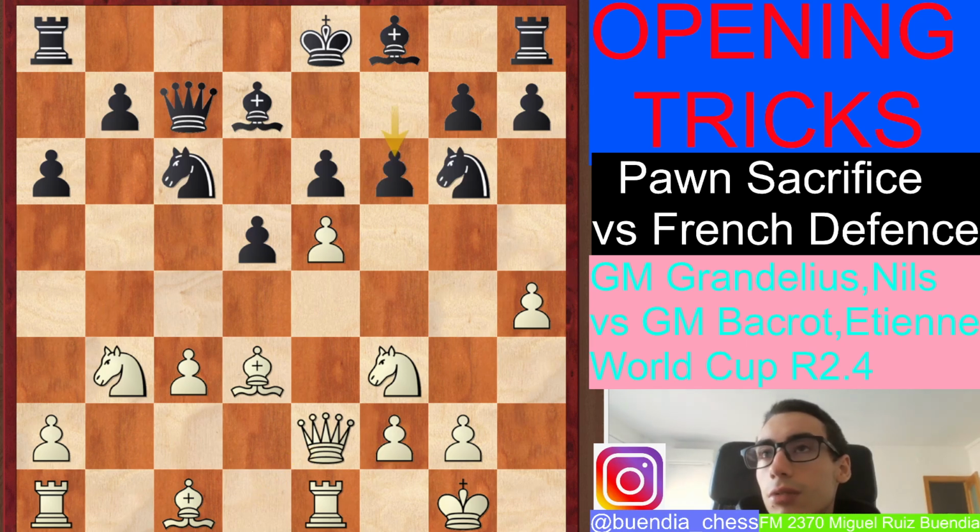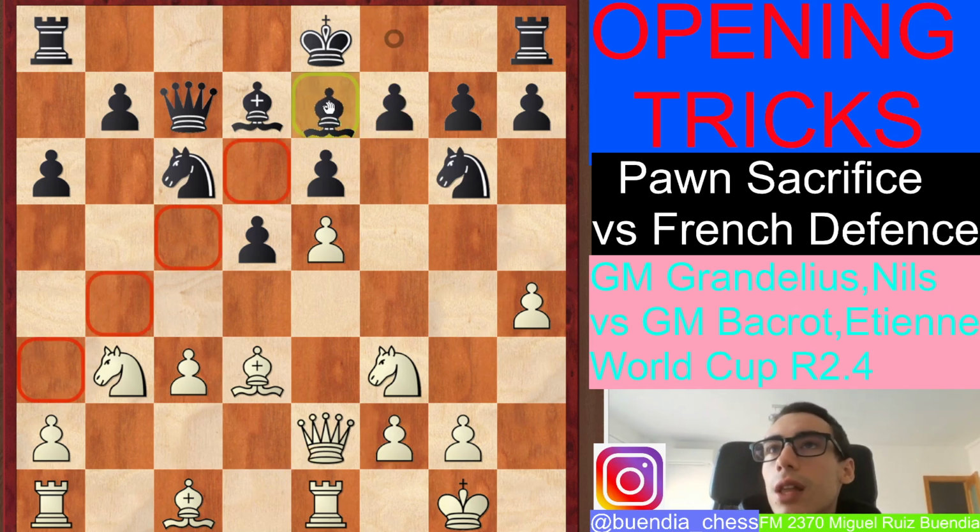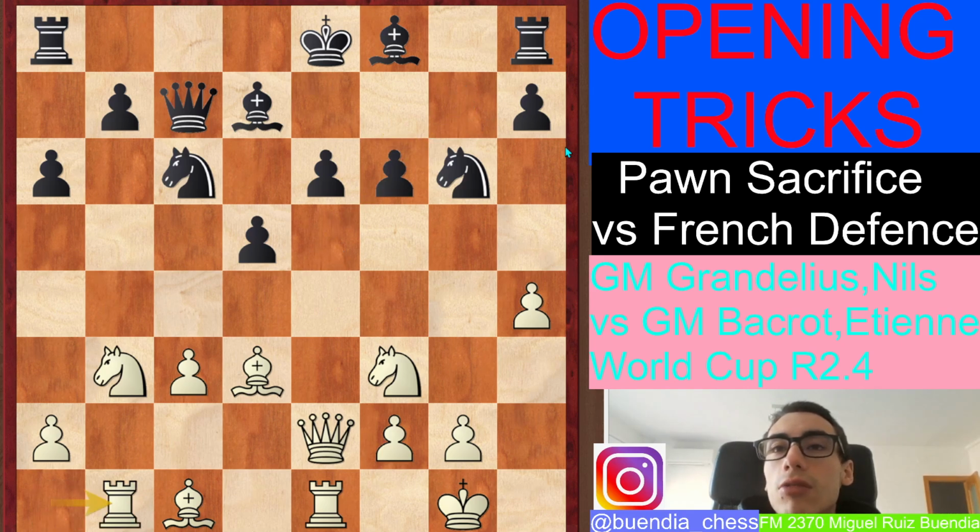f6, trying to fight in the center. A move like bishop e7 doesn't work because knight h5 is so annoying. So black should play the powerful f6. Takes, open the file, and now rook b1. And okay, until here both players are playing so great.